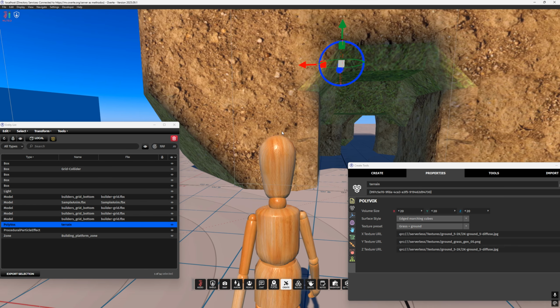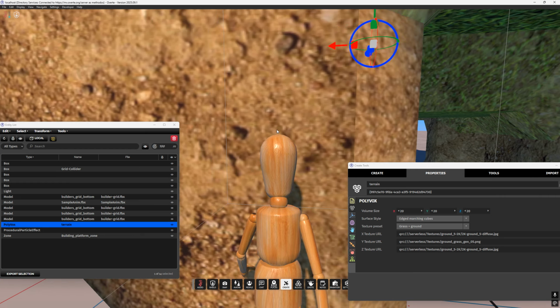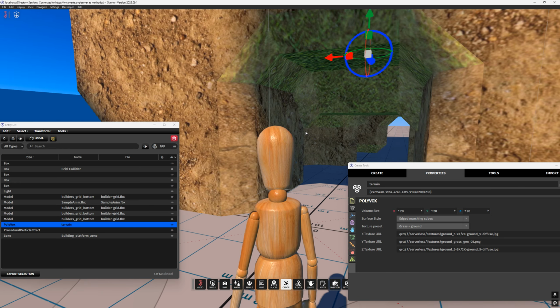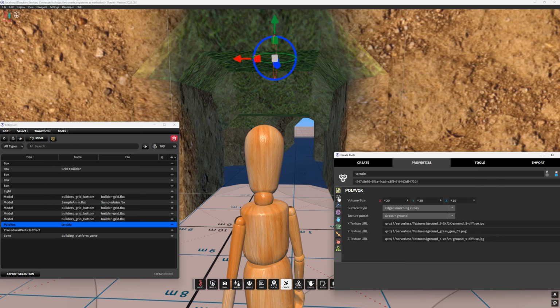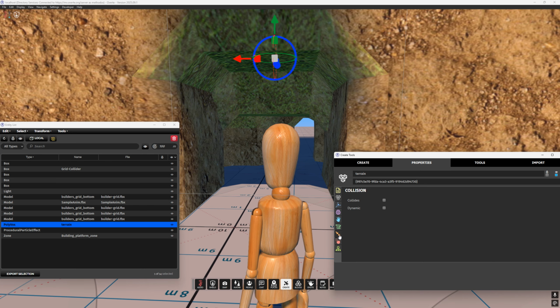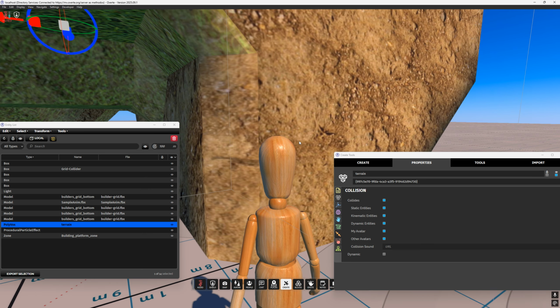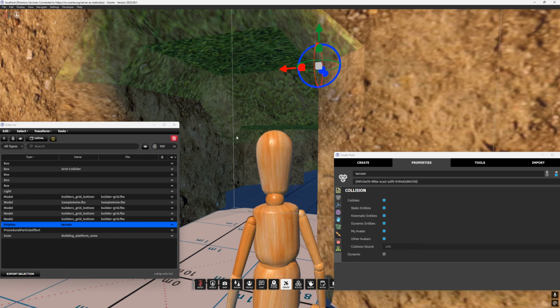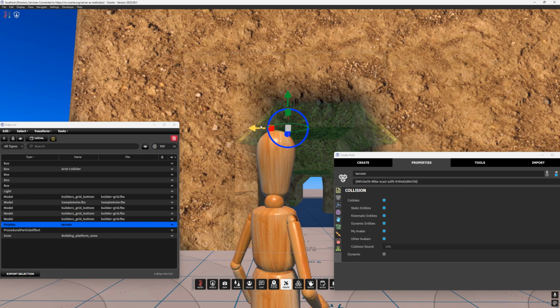Now, when you create a voxel, sometimes you may notice you can go past it, which may look out of the world. What you can do is go to condition, go to behavior. Let me see, where is it? Condition, and turn on collides. With that, the actor will not be able to walk past it. So that's the basics of voxels.